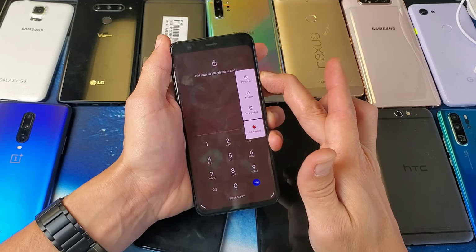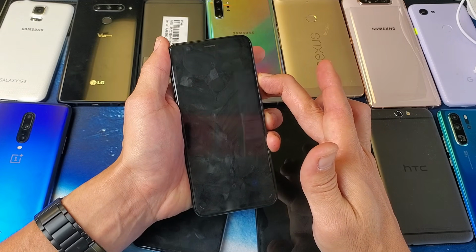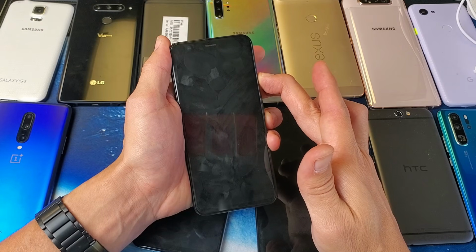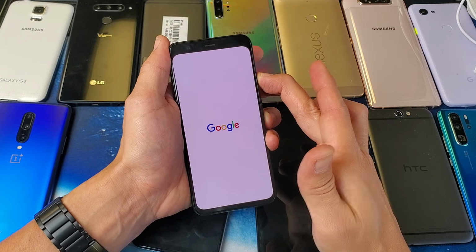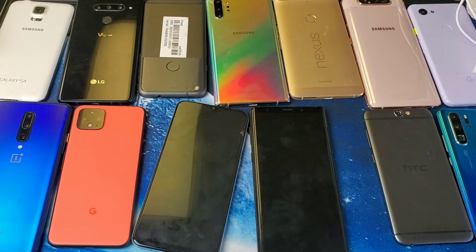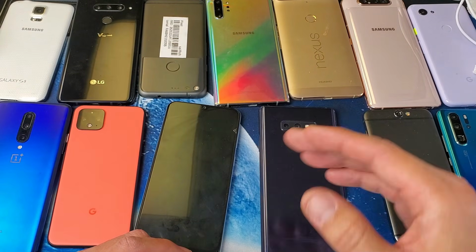So I'm still holding onto the power button. Still holding. I'm still holding. I'm not going to let go. There's the Google logo. I can go ahead and let go. And hopefully you guys are up and running now. Okay, so if that didn't work, now we're going to move to step number 7.